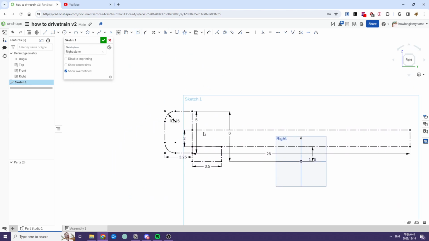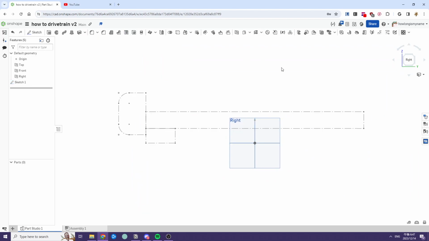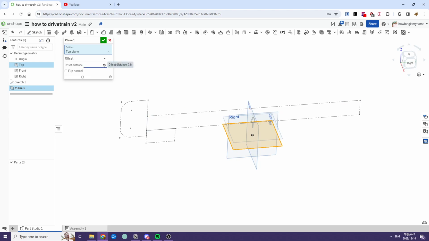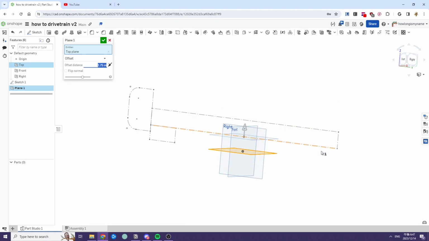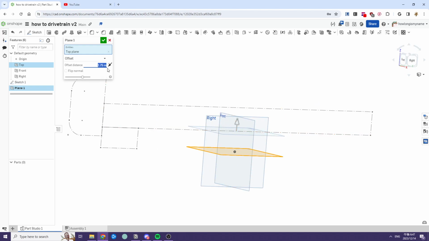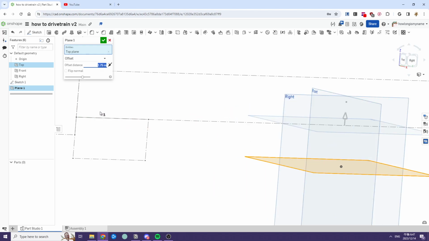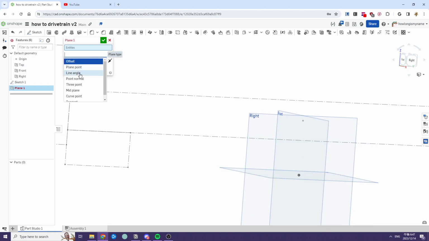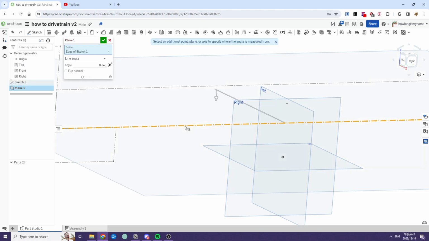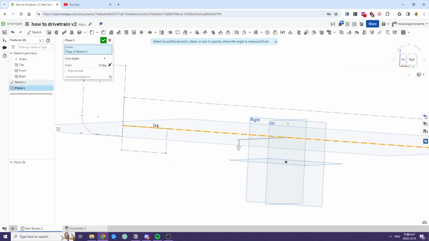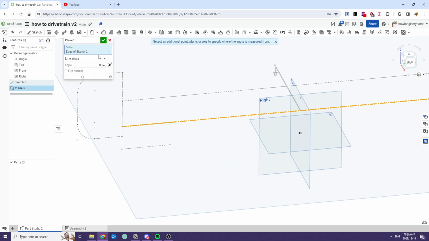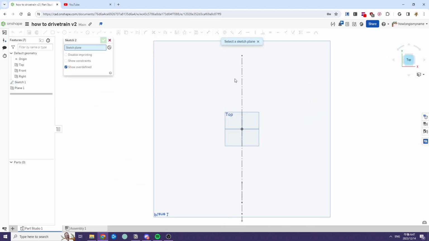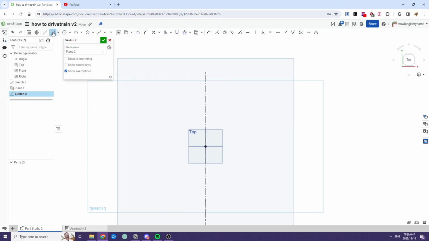So once we have our drivetrain, we're going to do a plane that offsets from our top plane, and this is going to be our top view of our drivetrain. So this is 1.75 because if you see here, the wheel is 1.75. Another way you can do this is a line angle as so, like this, and this is going to be more parametric. So I'd actually recommend doing a line angle on the bottom of your drivetrain line. We'd run a sketch on top as so, and then we're going to model the top view.